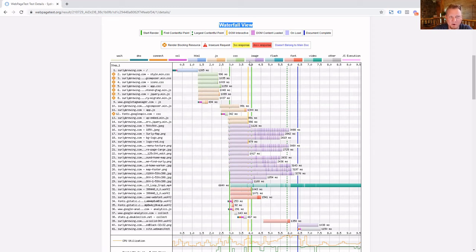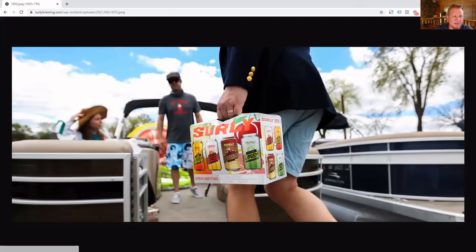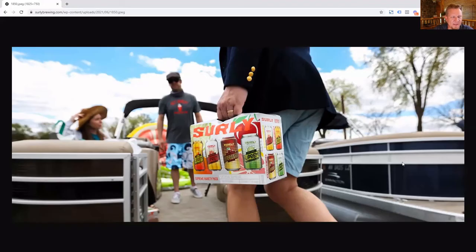So if we look at this purplish violet color, the image, we can see down here, these are all the images that are loading. And compared to some of the other bits, the CSS, the JavaScript, A, there's a number of images, and B, all of them have some decent size. If I click on one of these, let's just pick this one that's a little bit bigger, it's going to give you a little bit more details on what it is. Where is it from? What's the name of it? If you click on this, you can actually see the actual image itself right there. So you can know which one we're talking about.